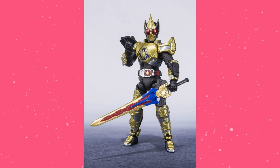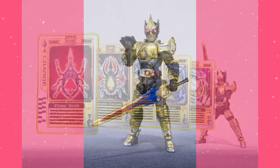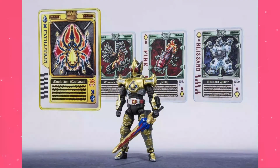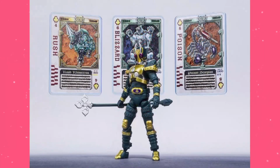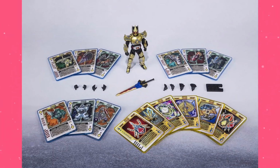So this is like the full package, the whole shebang. I love this. He also has tons and tons of cards. And I mean, tons of cards. And not just for him, but cards for everybody. He's got some for Chalice, he's got some for Garen, and he's got some for Leangle. This is everything this set comes with. It's a lot, and I will admit, this is a very expensive set.